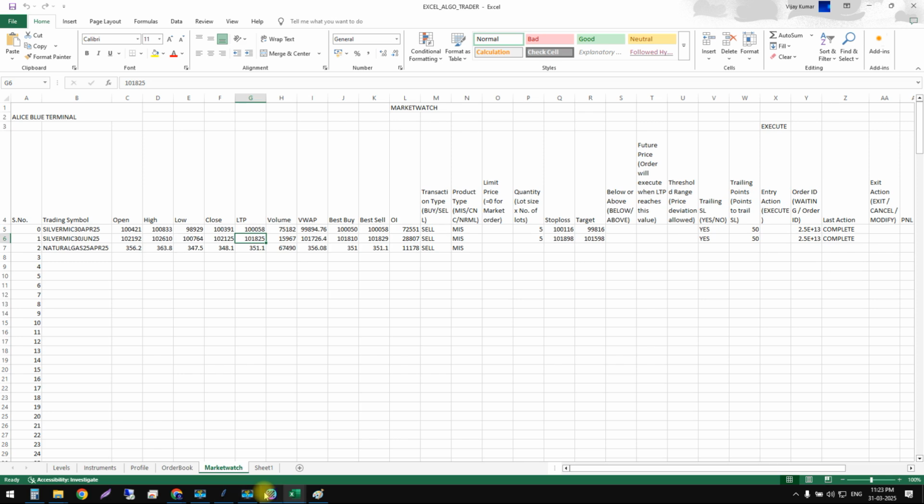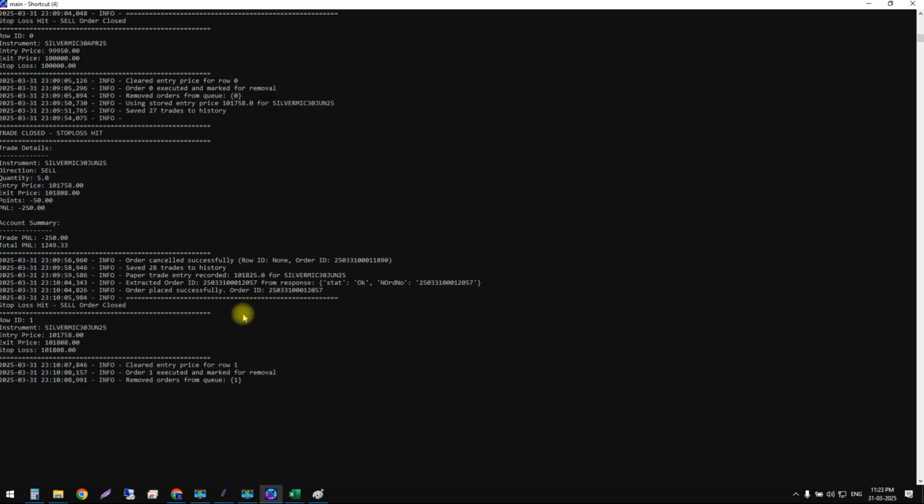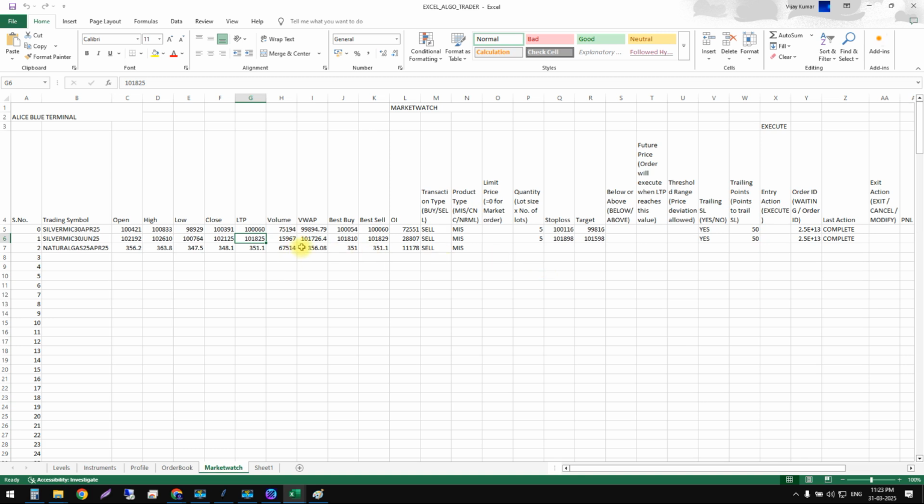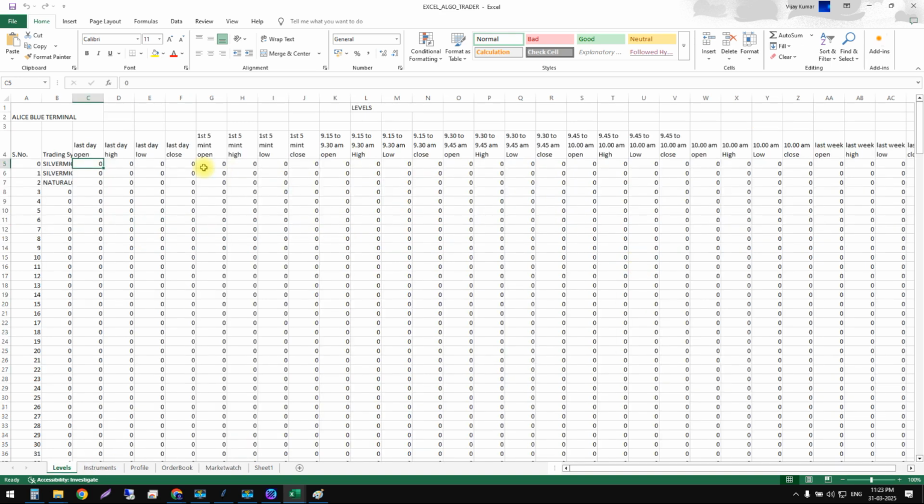I hope you understood some basic concepts of our software and our strategy, how we have built it using basic Excel formulas. Using that we have built this application, and this is the raw application where you can do your own analysis. If you have any calculations, like VWAP, Fibonacci, few people have their open high low breakout strategies. Some people prefer weekly high low breakout strategies. With this data you can create your own pivot levels. You can calculate the pivot points and R1, R2, resistance 1, resistance 2. All this calculation you can do on your own.